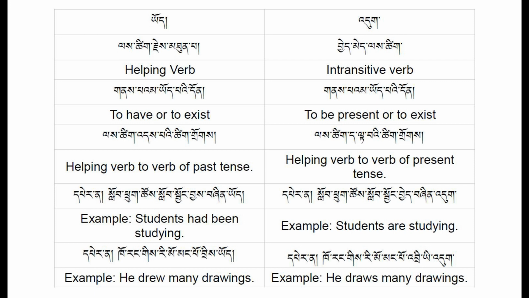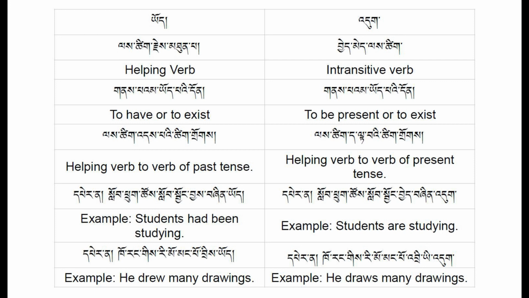So nebam yuebetu. Nebam yuebetu. So same. It tells us whether to have or to exist. Whereas in here it's to be present or to exist. So the difference is here it's to have, rather here it's to be present. So that's the difference. The second difference is leci de betsigro, leci tata betsigro.